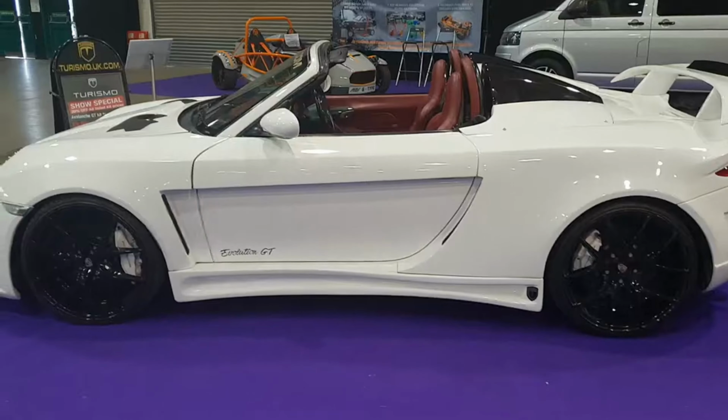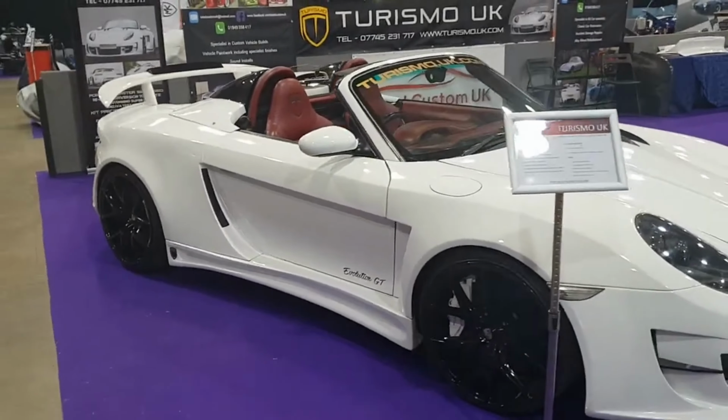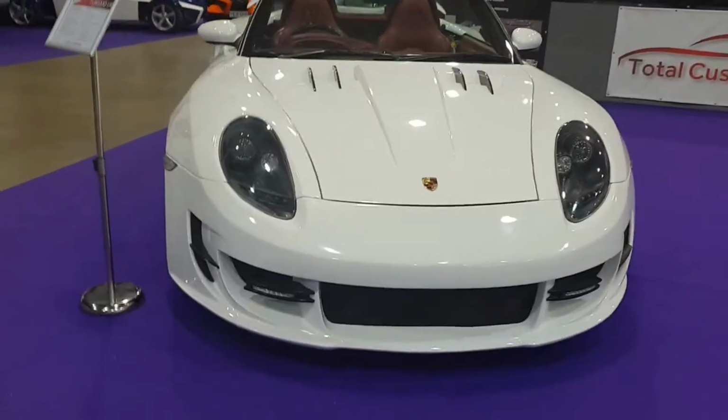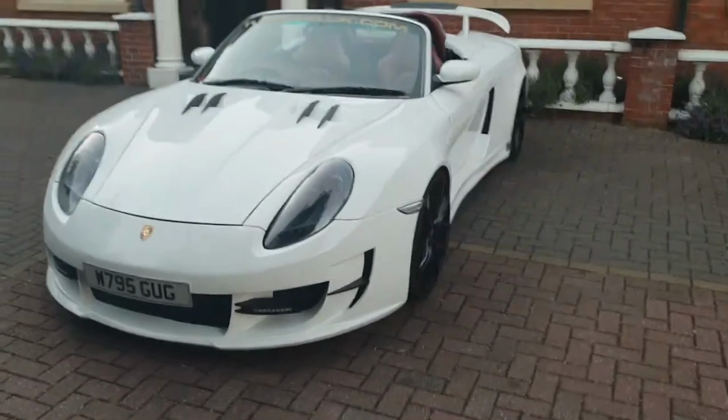They specialize in upgrading older sports cars like the MR2. They offer a Porsche Carrera GT-inspired kit called the Avalanche GT for the MR2. It includes body panels and optional extras like a roof scoop and interior upgrades starting at around €5,000. You'll need to provide the MR2 and do the assembly yourself.